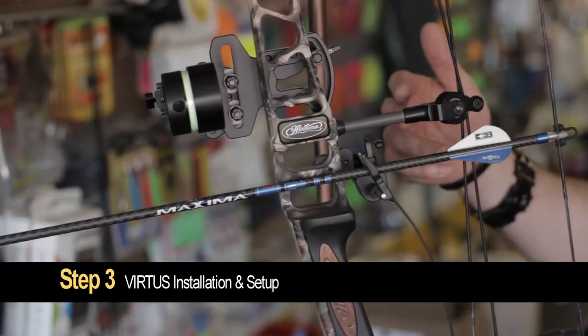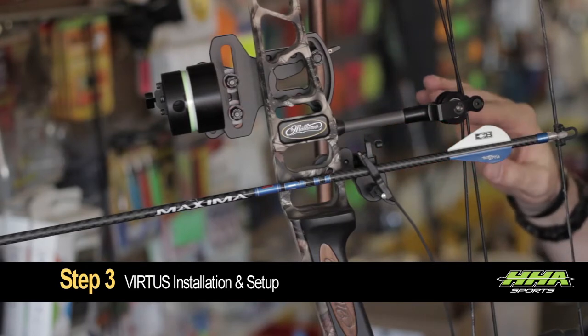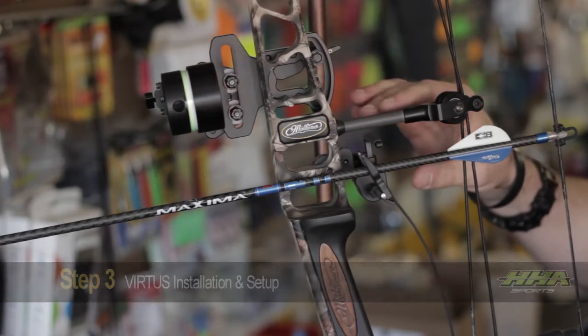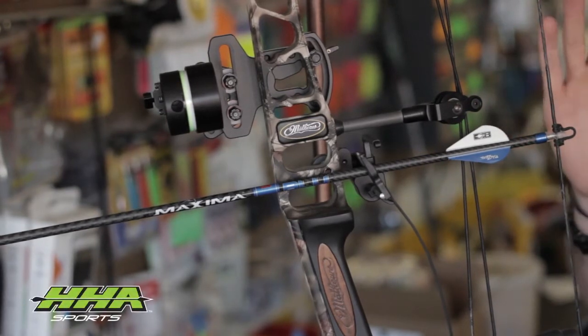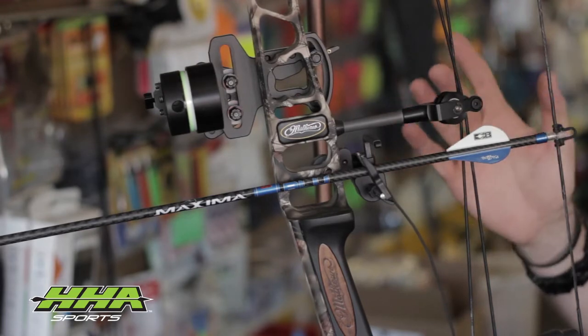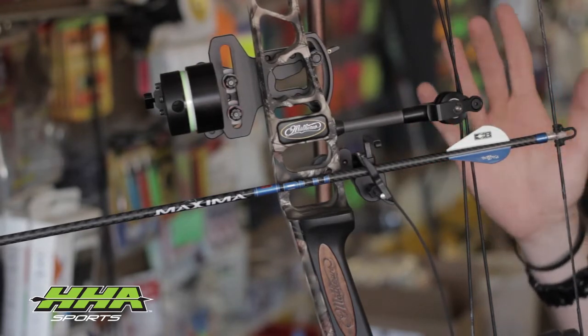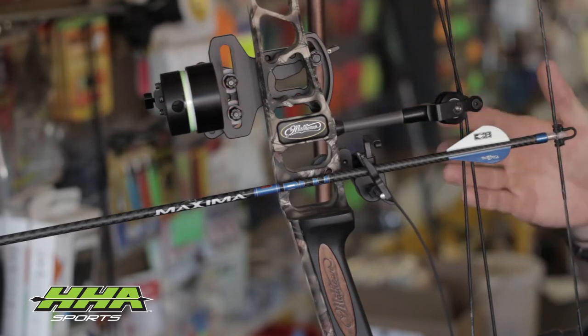So in step 3, we're going to set the windage of our rest, which is the left and right. When we do this, we're setting up the rest so that the arrow, the string and the rest all go through the center of our bow grip. So that would be the center shot. Now some bows may be a little left of center or a little right of center, but for starters we're going to make sure that everything goes through the center of the grip.